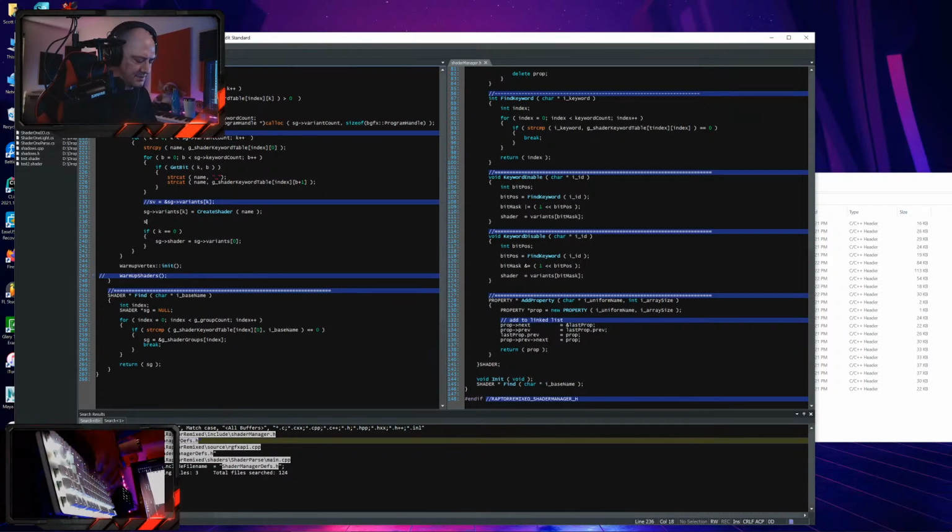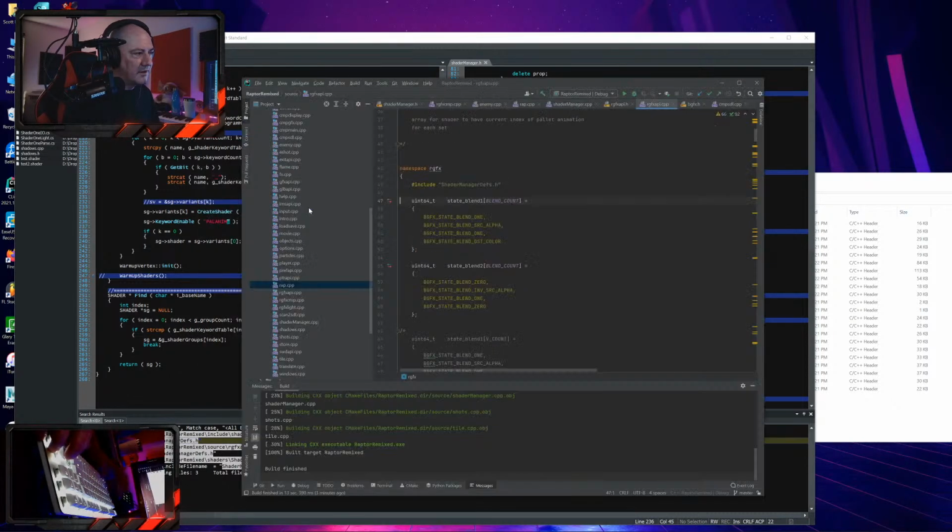Let's see, SG keyword enable. What I call it, PAL anim. Oh, if this works first try, I'll be happy.